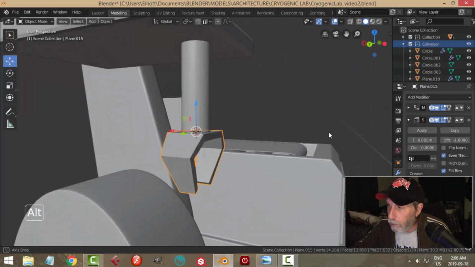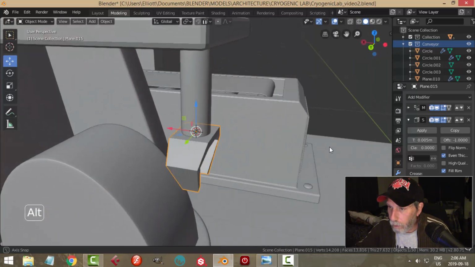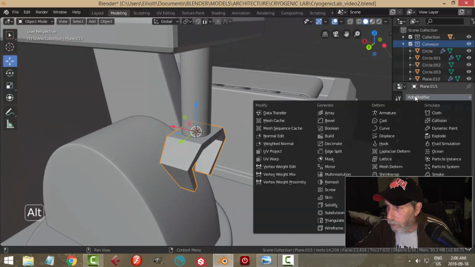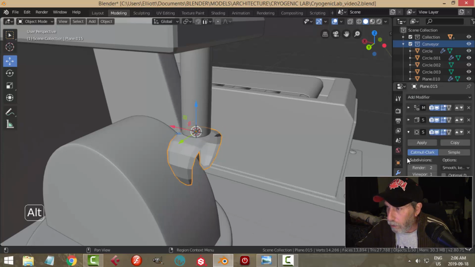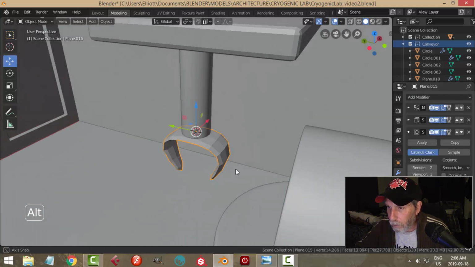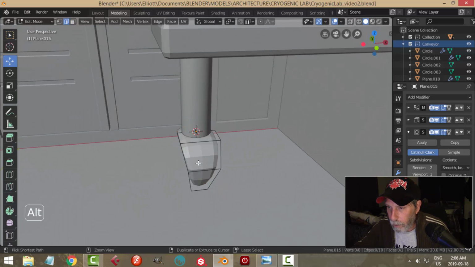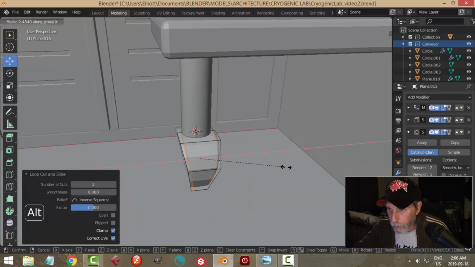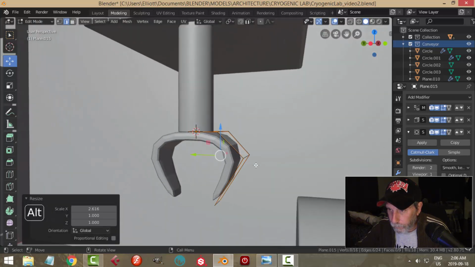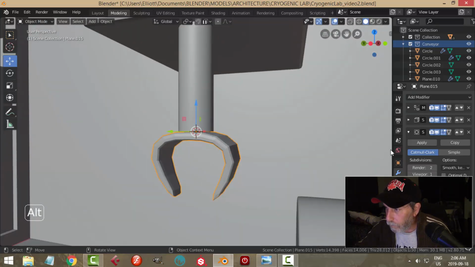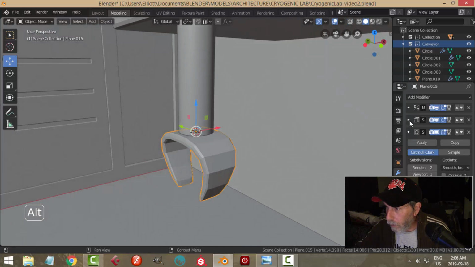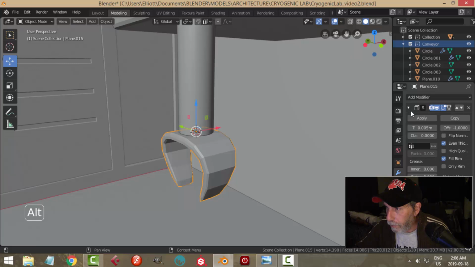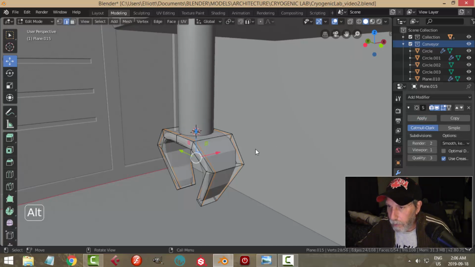If I do that and then a subdivision surface, let's see how subdivision works on there right now. If I come in and do this, let's go ahead and apply the mirror and the solidify.